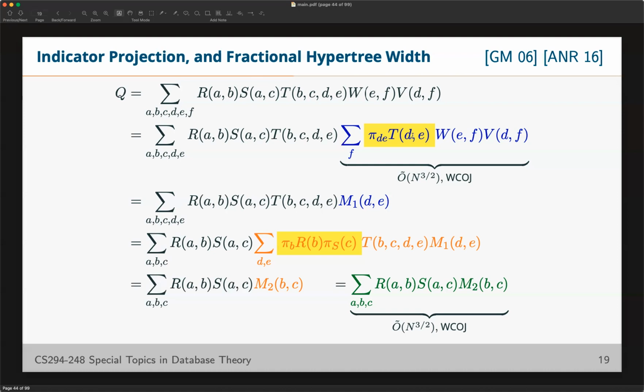So there's no value in projecting, because all of the D's that are in T are also in V. All of the E's in T are also in W, and they are kind of a cross product of things. So there's no value in doing this indicator projection when you reason with graphical models. But in databases, things are a lot more sparse. They tend to not be a cross product.